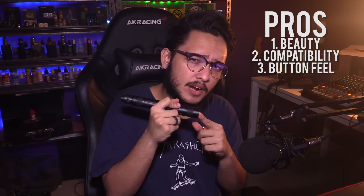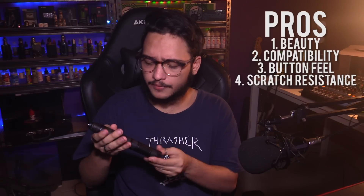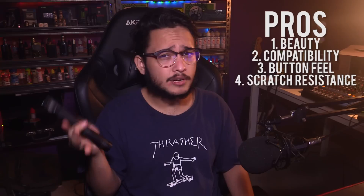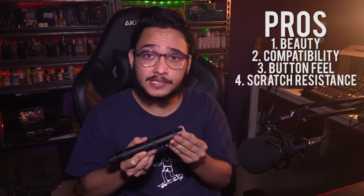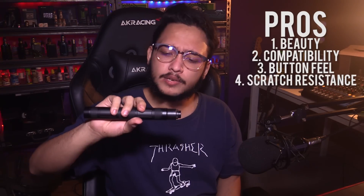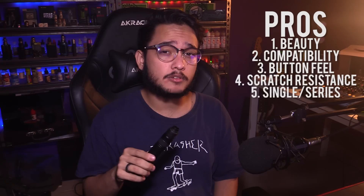If only I could get my hands on a pair of Samsung 30Ts. Number three, the button has quite a nice feel to it — has just the right amount of tension. Number four, this paint is quite resilient. Over the months that I've used this, I've dropped this about five times, three of which were above waist level, straight onto a rough surface too. However, the worst I'm seeing on this mod is just a dent — the paint managed to stay on. As for the knurlings, which are common problem areas, they're looking quite nice. The only real sign of aging is on the engraved part, which is kind of unavoidable. At number five, you can go single or series — either way, the mod performs great. And of course, number six, it doubles as a weapon.